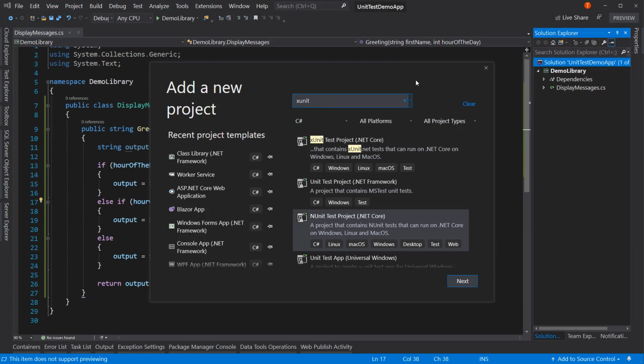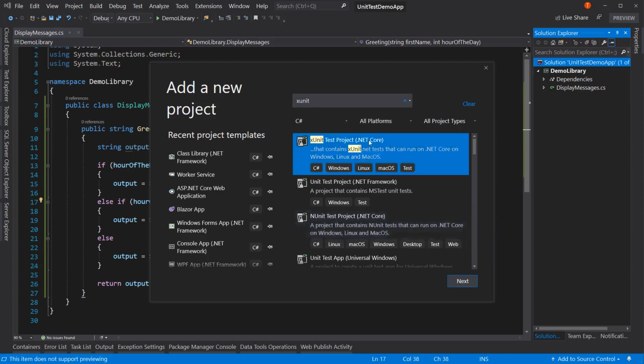If you decide that you want to use NUnit or MS Test, you can do that. The only real differences in the majority of how the testing works, the differences will be in the syntax. There are some edge things that MS Test might not do at all, and NUnit might do differently. But for the majority of things, the differences are syntax. Like I said, MS Test has been catching up. But let's choose XUnit test project .NET.